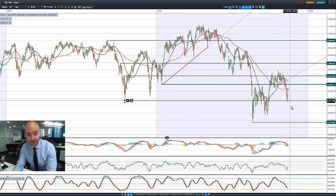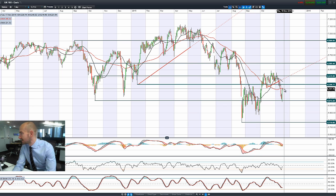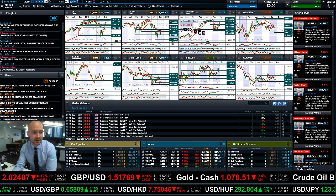Looking at the UK100, it looks even more impressive because it has just completely covered the previous candle. Again, not that much follow-through first thing this morning — intraday charts are flatlining ever so slightly. The 55-period SMA could be providing potential resistance, with 6,300 remaining the potential resistance level.